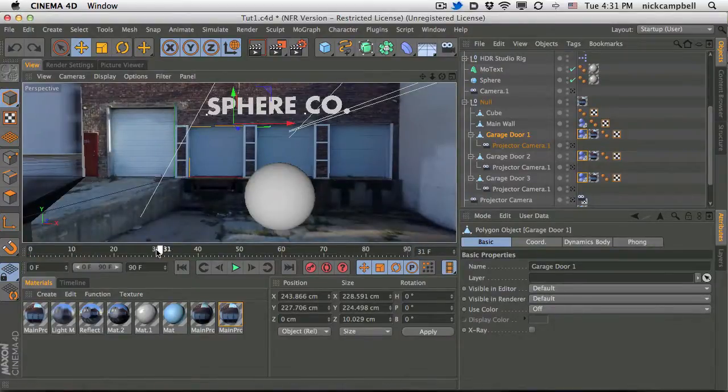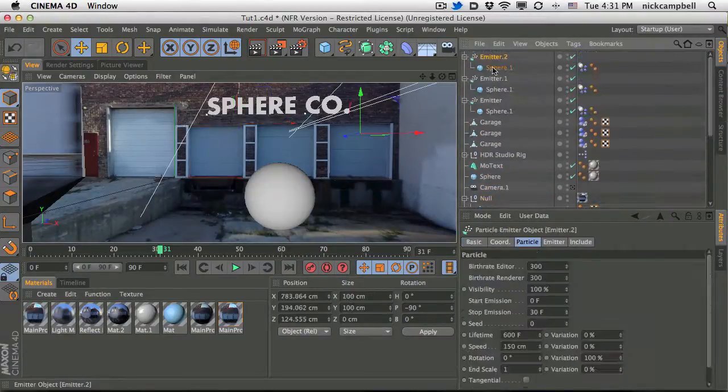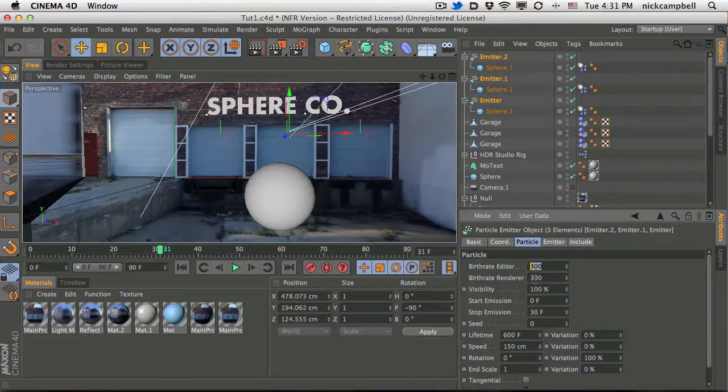So up until frame, let's say 30, and we could speed this up even more. So if we go to our emitter, and we say, okay, instead of 300 particles per second, I want 600 particles per second, but I only want it to happen for 15 frames. Well, then we get the same amount of particles just faster. So they really spit out of there, and by frame 20, they're waiting. They're waiting to come out. So let's start animating our garage door on frame 20.